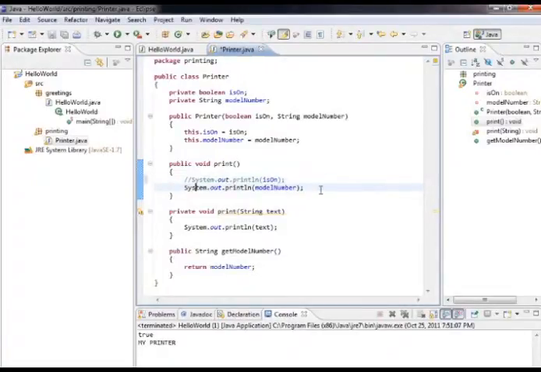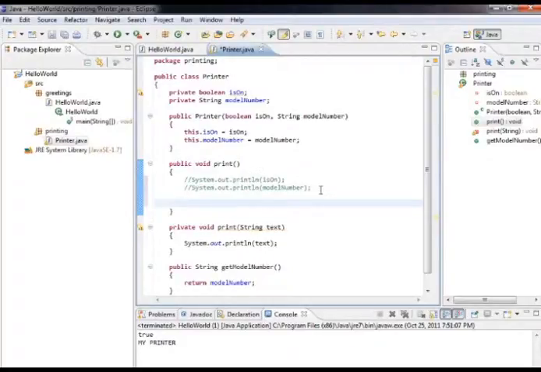So let's go ahead and comment out these print line statements. And let's change this so that if the printer is on, then we want to say the model number, and then that the printer's on. So the way that we do that is we just use if, and then what goes in these parentheses has to evaluate to true or false. So it has to be Boolean. We could just put the word true here, and this would evaluate to true. We could put false there, it would evaluate to false.